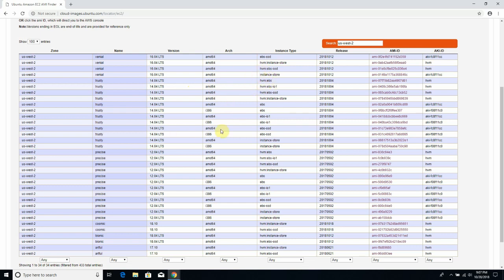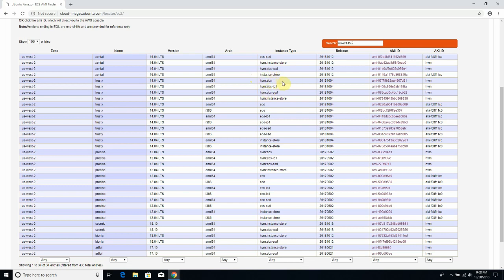Also, in this step, you should remember from the introduction of this video that Amazon uses two types of storage volumes. First is instance store, and this instance store is deleted when our virtual machine or instance is stopped or terminated. So when we stop our virtual machine, it just stops. We can reboot it later, and when we terminate this machine, the machine gets deleted from the Amazon cloud.